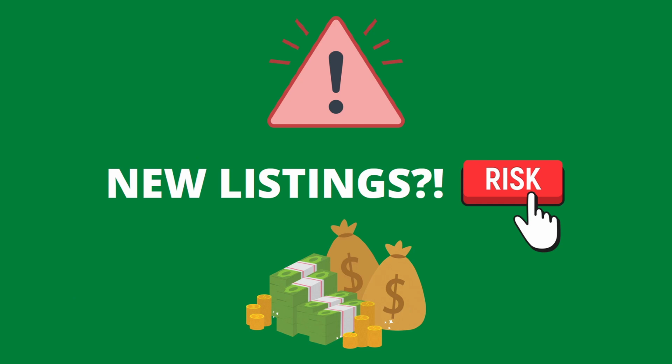And lastly, you have new listings. So this is very risky. I'm going to just throw it out there before I even get into it. It's incredibly risky because when an exchange has a new listing, basically you'll have a new project or a new altcoin. Let's say Binance will list it and they'll say, hey, at 9 o'clock or whatever the time is, we're going to list this trading pair at this time.